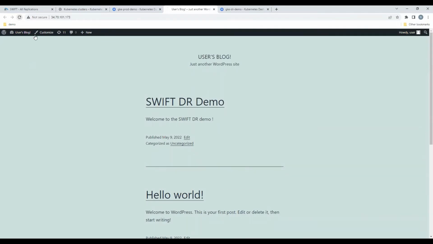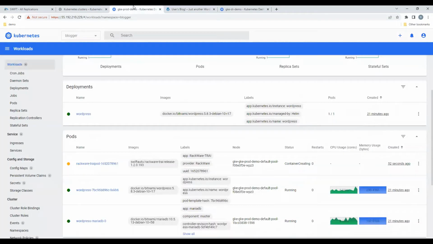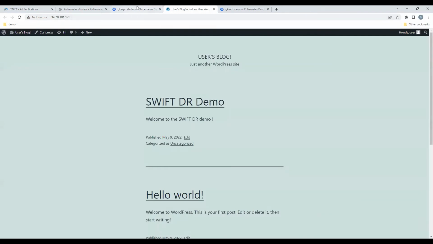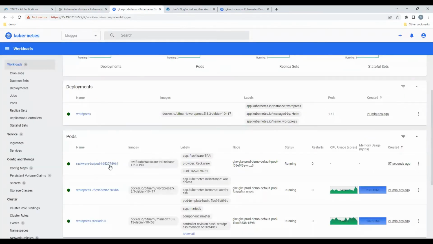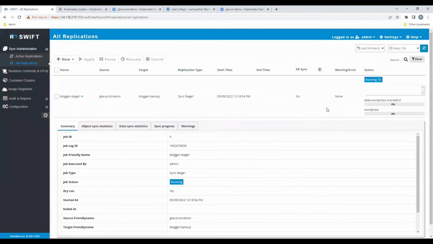So there is no downtime for this operation. The tripod is deployed successfully. Now it will start the sync operation and copy all the data. Here it is displaying the persistent volume claims and the progress of the copy.